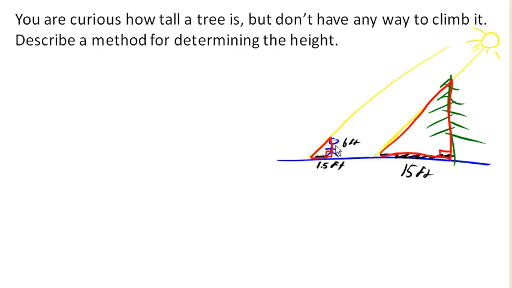Because the sun's rays are parallel, the basic shape of these two triangles is going to be the same. In other words, these angles will all be the same. We call these similar triangles, and their sides are going to scale proportionally.